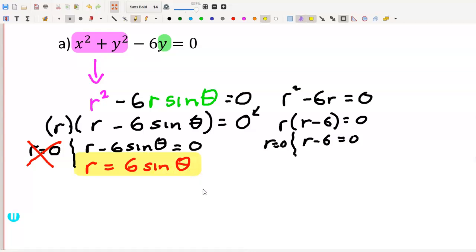And this is why we really like polar, especially when we get into different types of equations that we have to take the derivative of and integrate. In calculus, this is much easier to work with than a big equation with two variables like this one. The payoff is going to be down the road, but I promise it's worth it. Okay, so that's the basics of it, a two-step process.